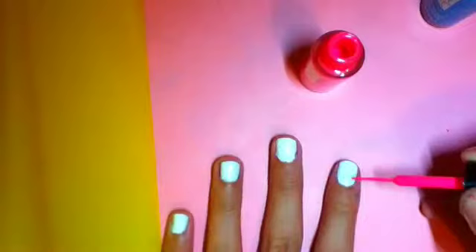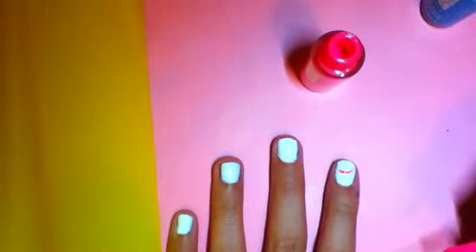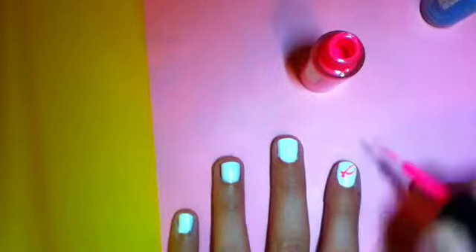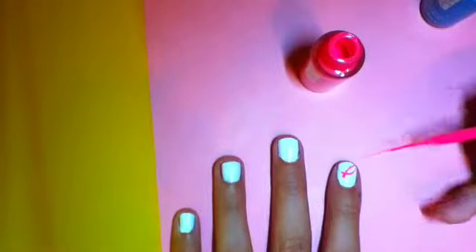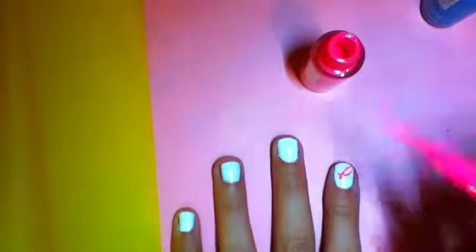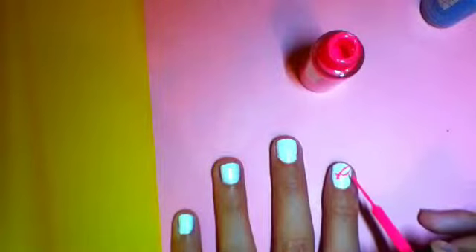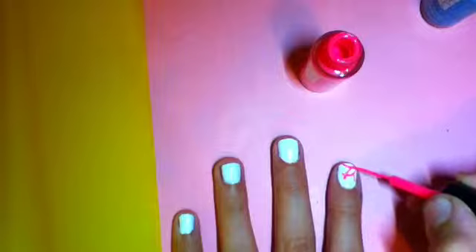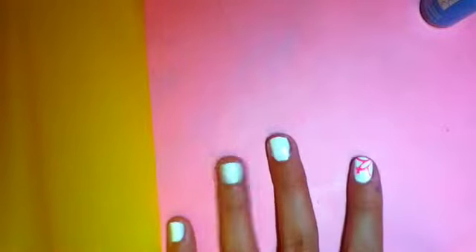Firstly, draw one line like that, and then another one — it's good if it's overlapping because that looks nice. You'll see it looks more like a flower at the end. Then we do one little bit at the side and the same at the top. So now we've done the basis of the flower.